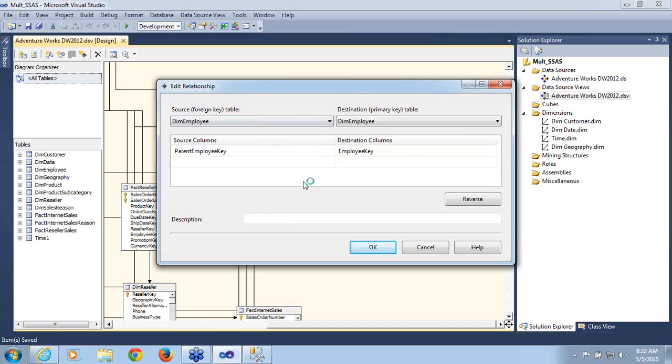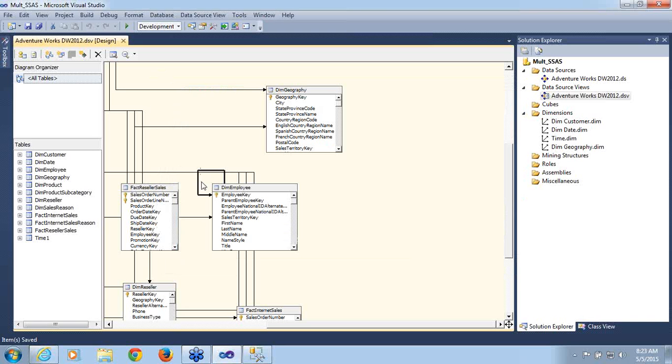Indra, this is also an example of a flexible relationship instead of a rigid one. Is it right? Because the employees might change the manager and the manager might change their designations. Yes, it will be a flexible relationship because the supervisor or manager can change. You can see here that the parent employee key from dim employee is referencing the employee key from dim employee only. That is why this relationship is there.